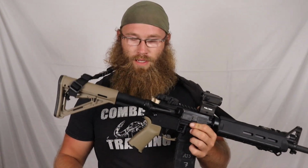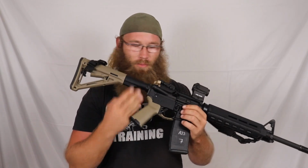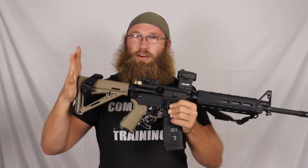I've broken a Colt buttstock on an M4 in the Marine Corps, and I've broken a DPMS buffer tube. So we will be in class using this rifle to mortar it, to clear it. Usually I only break things on rifles, the stock and the buffer tube, when I overbend the casing doing that. So I'm going to try not to overbend it, because that's how I've broken a charging handle, a buttstock, and a buffer tube. But we will be mortaring it off this rifle. If you do that, make sure you collapse the stock all the way and have the impact go right here. There's a video on how to clear AR15 malfunctions on this channel.